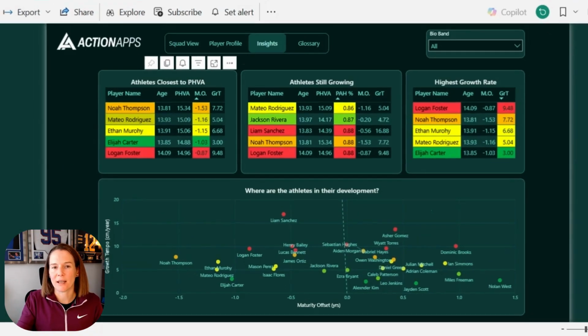As I mentioned, this is made up data, and of course it'd be really interesting to explore with your own data set and then potentially individualize it further based on the kinds of visualizations that you would think would be most beneficial for tracking maturity in your athletes. Hopefully that demonstration brings to life some of the research and the theory that I was talking about in the first half of this video in terms of the importance of tracking maturation in your athletes.